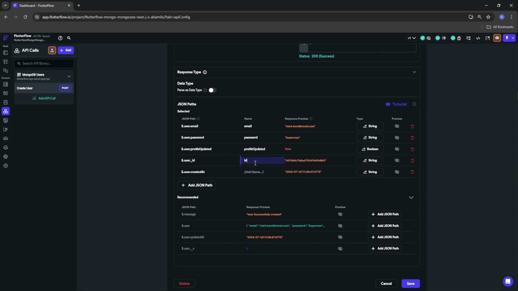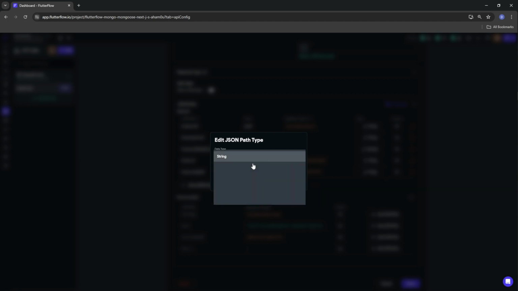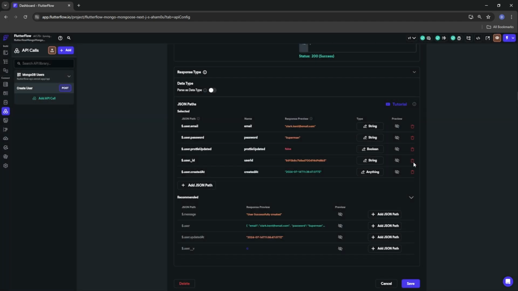We want to say ID or user ID, perhaps. Say user ID and created at. Perfect. That would be a Boolean, and this we can just pass through as anything and update that.